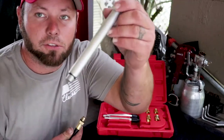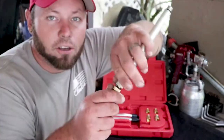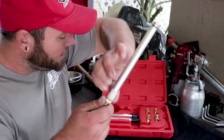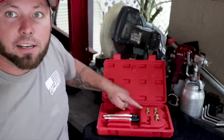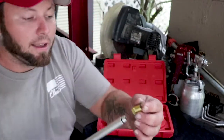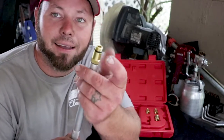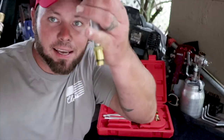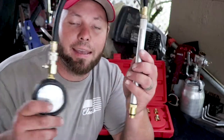For overhead cam motors, you take this extension into the hose and screw it on. Then you screw this down into the motor, screw on the hose, and depending on the size of your spark plug thread, we have these copper or brass inserts. Take one of those and screw it down, then put the assembly down into the cylinder and thread it in just like you would a spark plug.